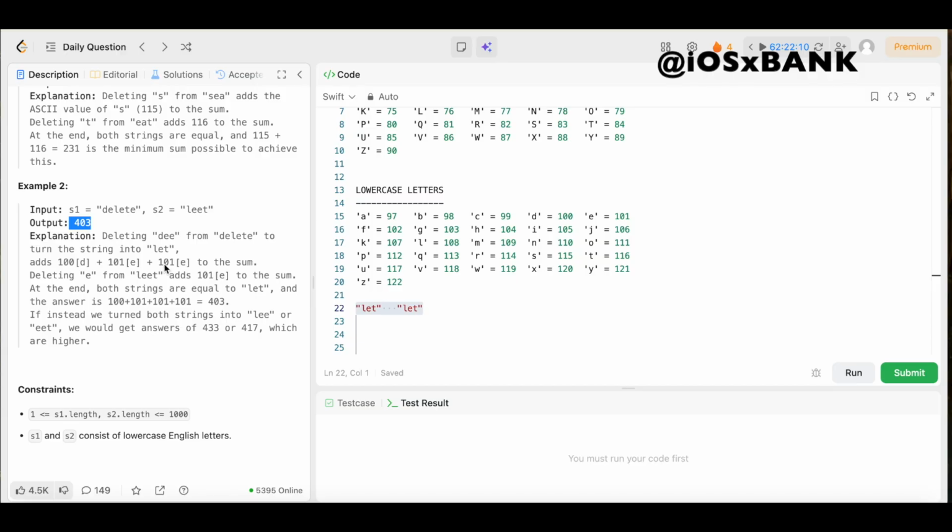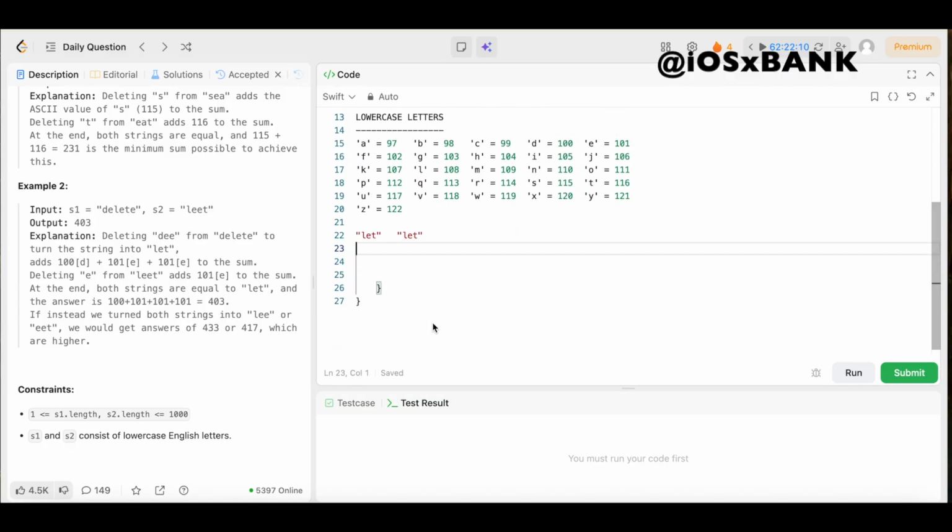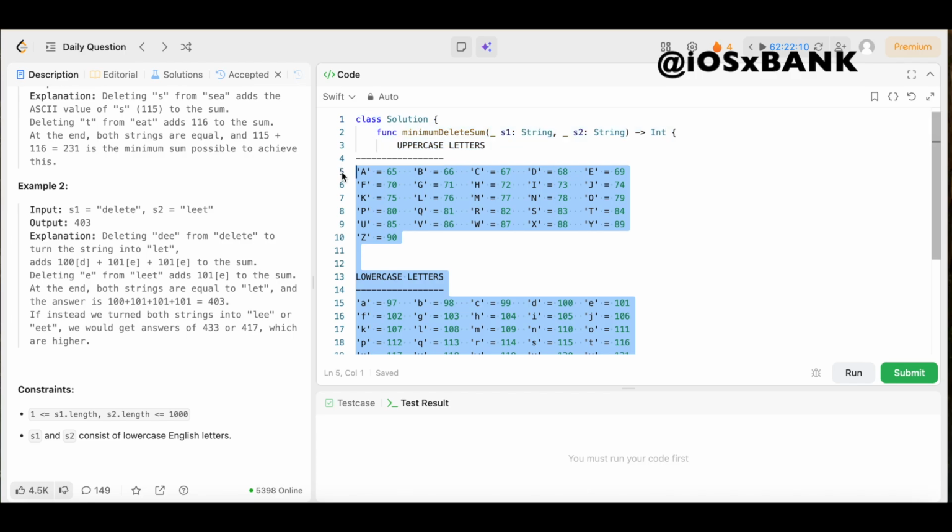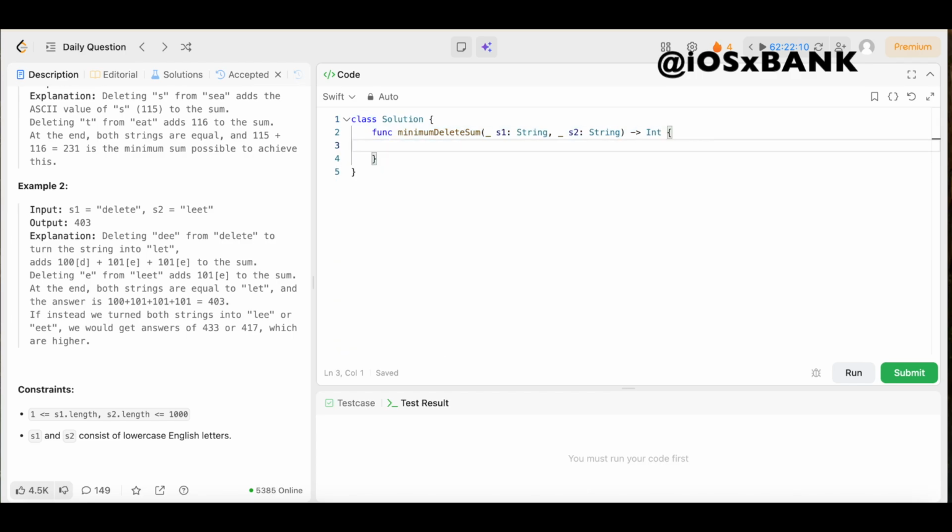Now that we understand the question, y'all, let's get into the fun part, the actual solution. The solution is not that difficult at all. Let me delete this for y'all real quick so we can get into it. Boom. Now, the first thing we want to do is create our DP array.